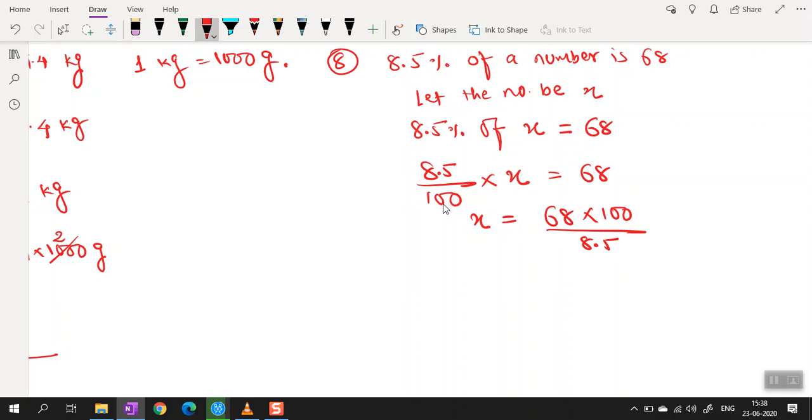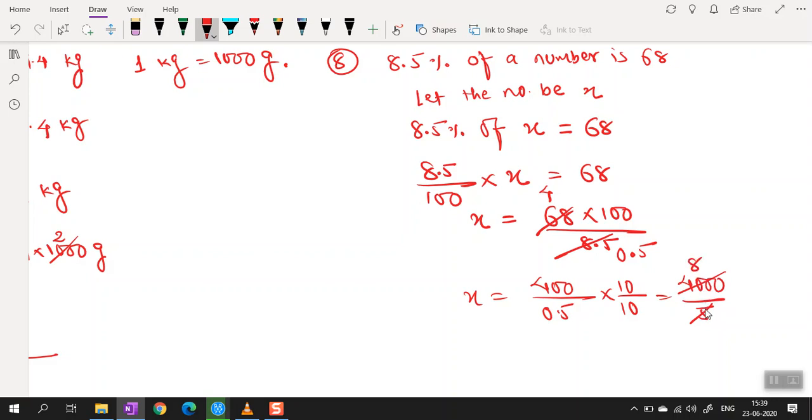What did I do? I took this 100 to the right hand side, because it was in division over here, I multiplied it with 68 and I took this 8.5 in the denominator. So x is separated from all the other numbers on the left hand side so that we can solve it easily. How to solve this further? See, we can cut 68 and 8.5 because they both go in the table of 17. 17 4s are 68, 17 5s are 85, but it's 8.5, so I'm going to write 0.5. So we are getting 400 upon 0.5. I'm going to simplify by multiplying by 10 on top and bottom, and this will be 4000 the whole upon 5, right? So 5 8s are 40 and 2 more zeros. So x is equal to 800. So that number is 800. It is mandatory to write the final answer in a statement.